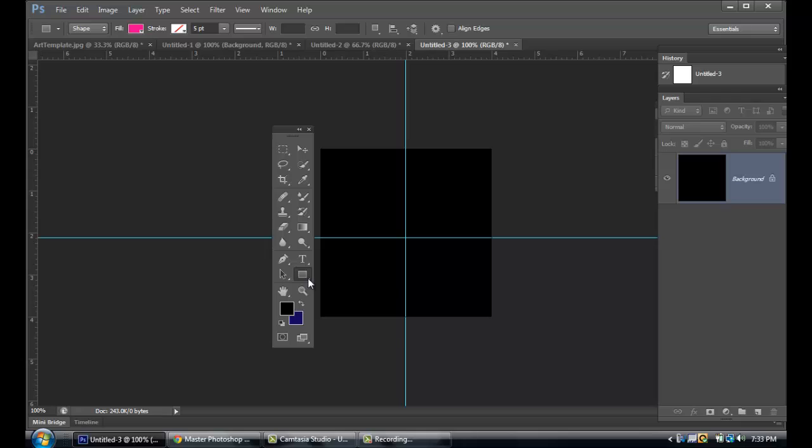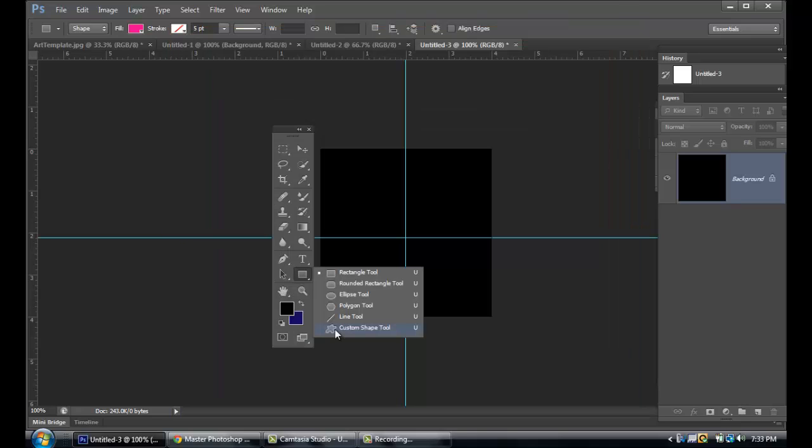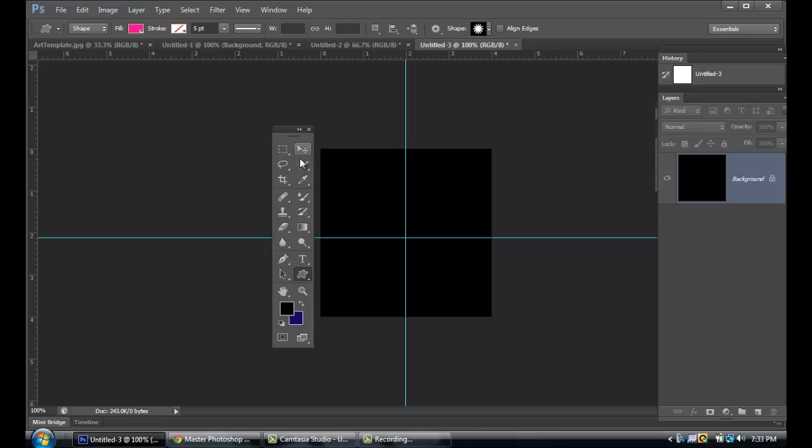You click on that, and you'll find that you can either create a rectangle, a rounded rectangle, an ellipse, a polygon, a line, or a custom shape. The custom shape is the very last one, and it looks sort of like a blob. So we're going to click on the custom shape tool in the toolbar.